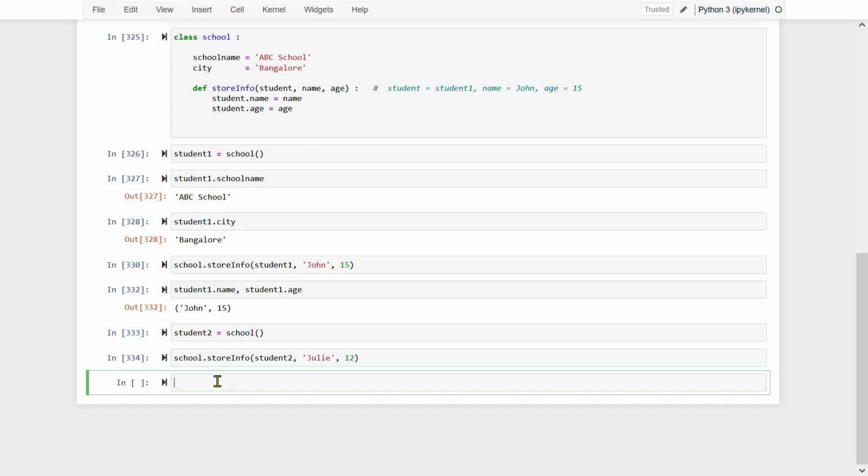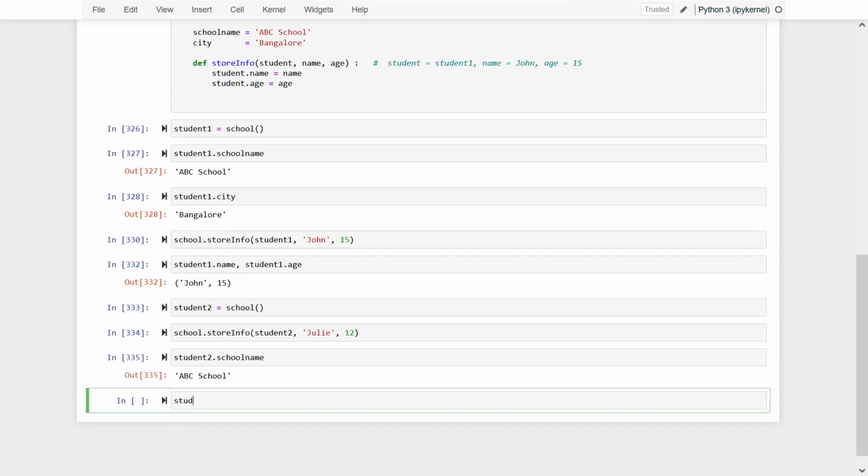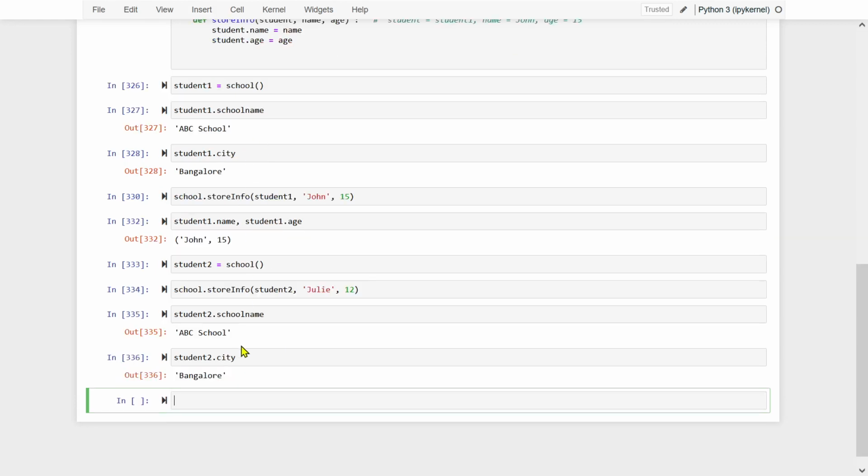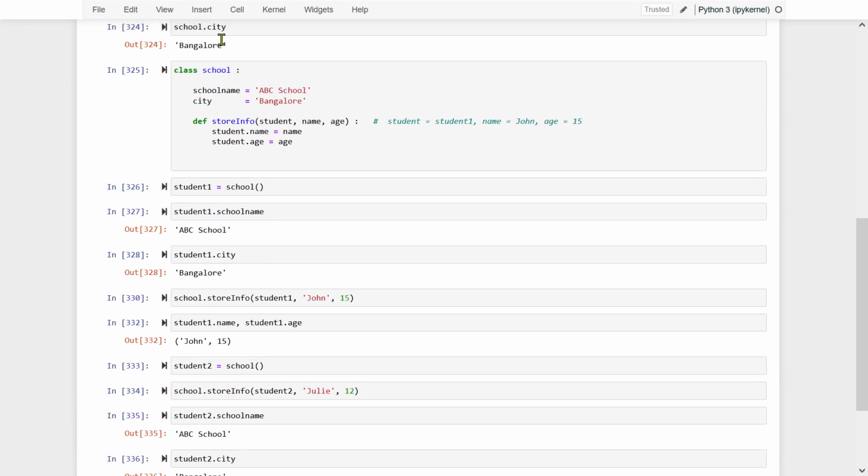Now if here I invoke student 2 dot school, see this is school name, it will be common, right, for both the students. And for student 2 dot city, same, whether it is student 1 or 2. Why? Because this is a class attribute, it is general for all, common for all.